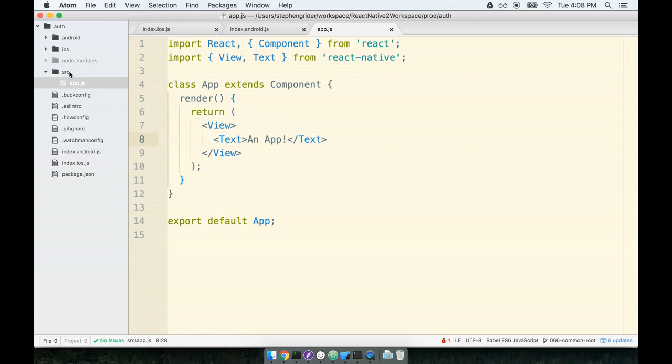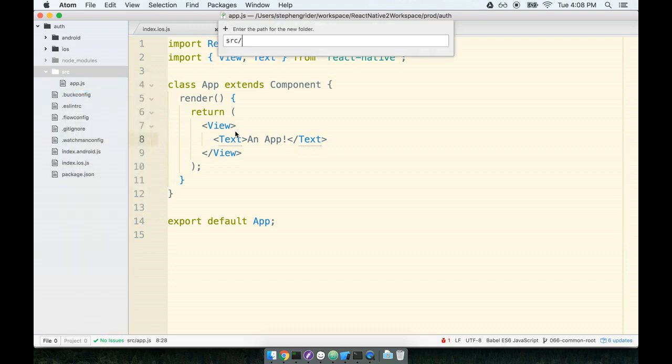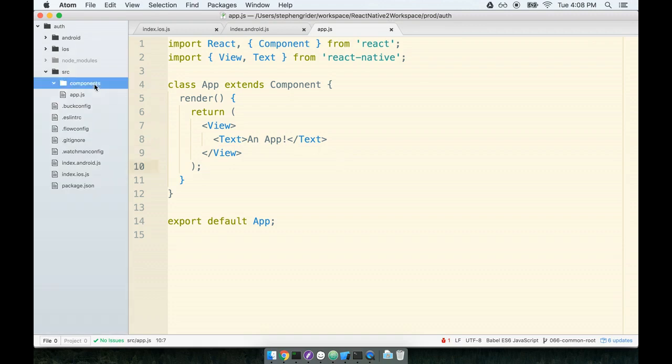So inside my source directory, we'll start by making a components folder. So I'll make my components folder like so. And then this time around, I'm going to make another folder inside of here, and I'll call it common. The goal here is that any reusable components that I have inside my project, I'm going to place them all inside this common directory. And you'll see why in just a minute. This is going to be a really nice trick that we're going to use here for our reusable components. Okay, so this common folder right here is where I want to put my reusable components from the last section.